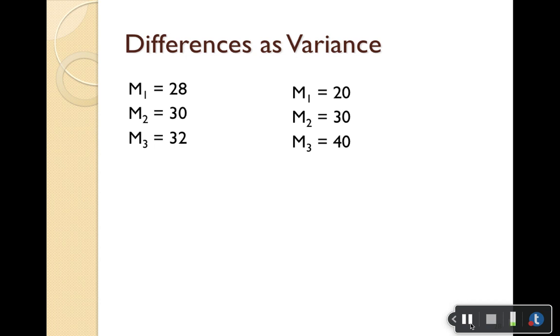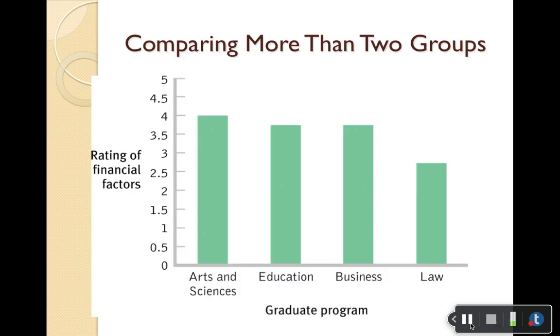And again, your book goes through some examples by hand. I want to walk through conceptually how you would do it, but again, these hand calculations would be even more tedious than the t-test ones. So we'll definitely run this using SPSS, but I want you to understand the different types of variance and how we use them. Your book walks you through an example of a one-way ANOVA starting on page 106.